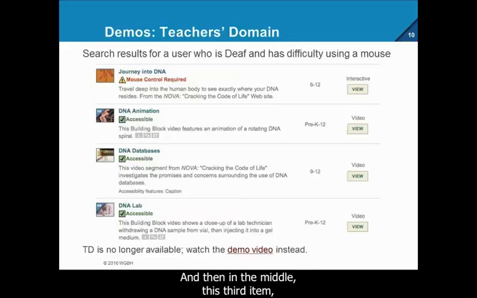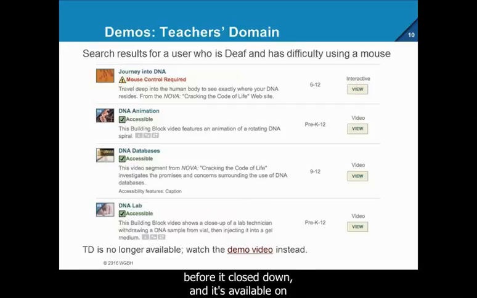And then in the middle, this third item, DNA Databases, is an accessible video based on a NOVA episode. And it's got an accessibility feature of captions. So in this case, because there is audio, the captions are needed, and the combination makes this resource accessible for this user. So this Teacher's Domain site is no longer available, but luckily we captured a demo of it in action before it closed down.